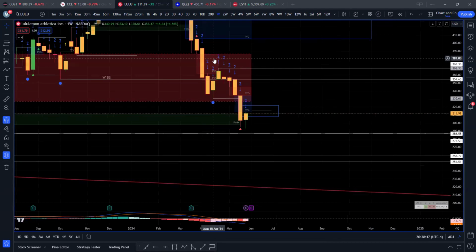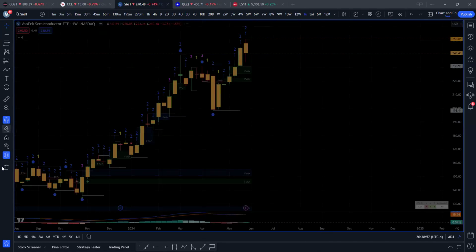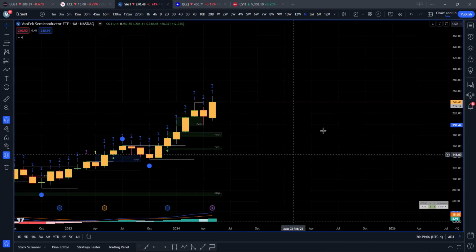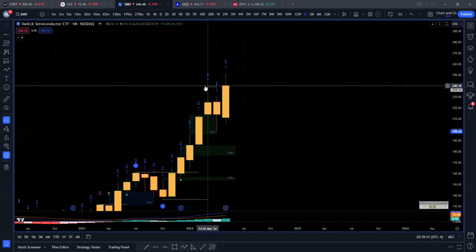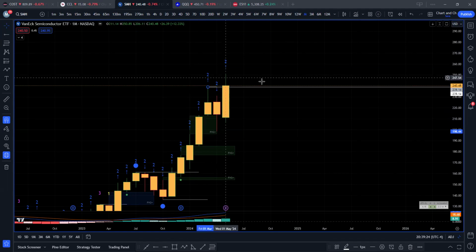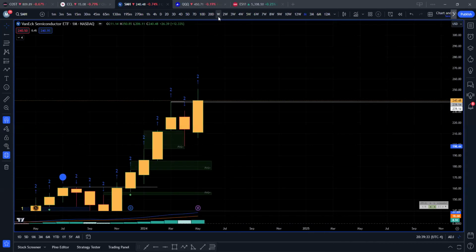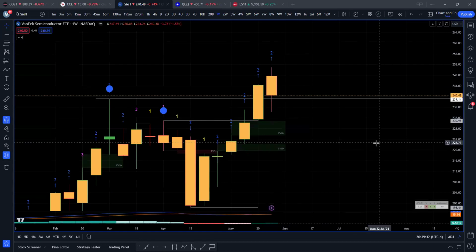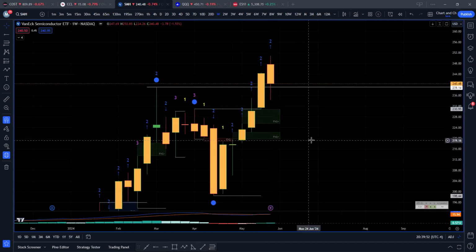All right, AMD. Oh, before we do that, let's take a quick look at SMH. Yeah, really, I think SMH isn't done. Really nice bullish push after retracing back into the fair value gap. Not only did we displace above the previous month's high, but we also took out previous highs too. We held above that, so far it's holding as support. We're looking for this 239 level this month to hold as support. We're looking for price action to displace back above that, no matter what happens in the month. I would say a pullback week so far. That's what it's looking like to me. Market structure is still bullish. We respected the previous high too. Hell, the fair value gap wasn't even invalidated.